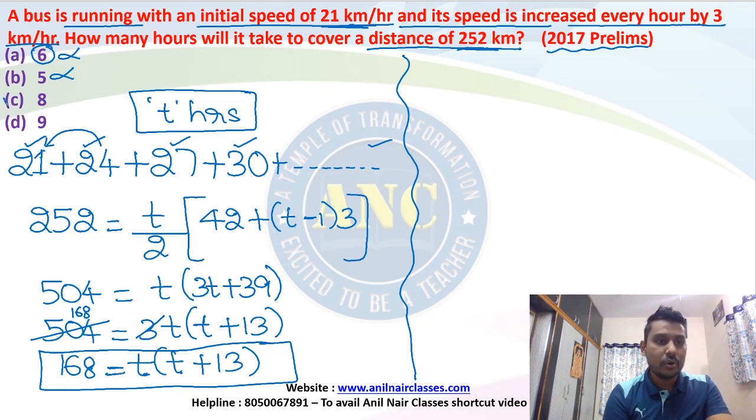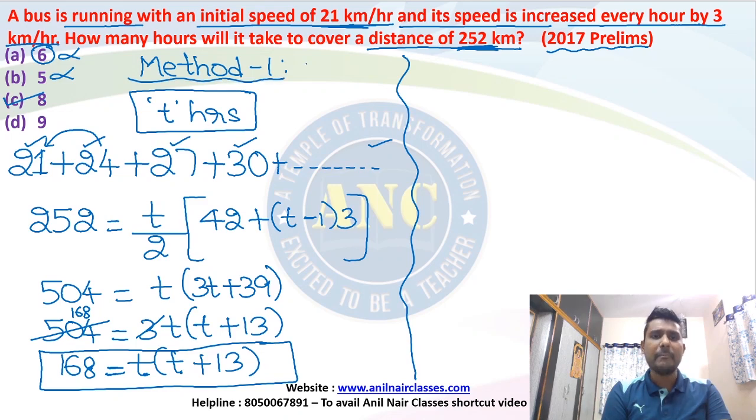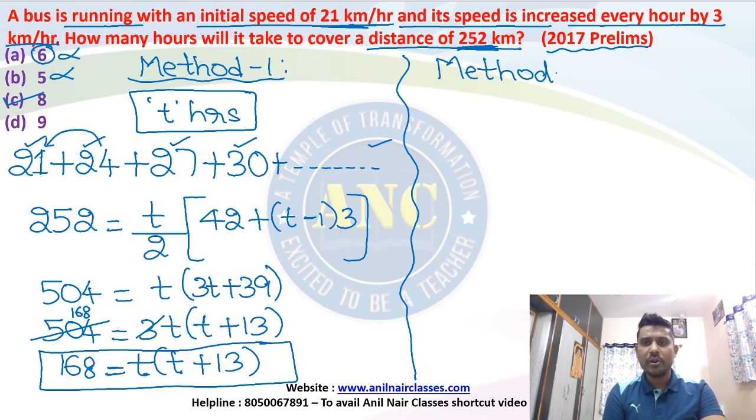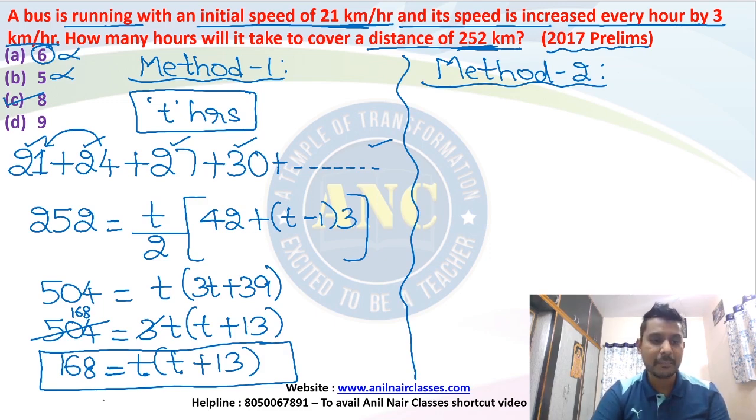That means totally you should write 8 terms like that, and when you add those 8 terms, the sum will become 252, or basically it says it will take totally 8 hours to cover a distance of 252 kilometers for the conditions which are given in the question. But having said that, this method whatever I have used is nothing but method 1. Method 1 will give you the answer, no doubt about it, but I want you people to think a little bit logically so that you can solve little faster by using method 2.